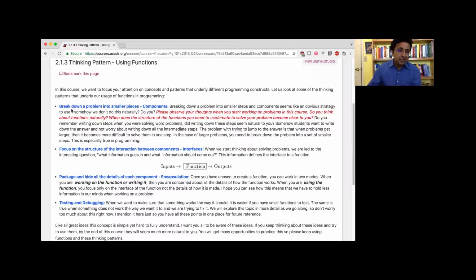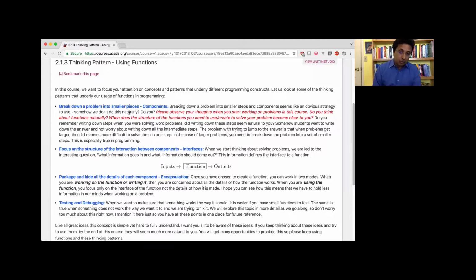So the first idea is to break a problem down into smaller pieces. Now, before we saw the idea of smaller pieces in the last section, where we had steps into which we broke a problem. Now we're going to see a bigger chunk. It's not individual steps, but a whole function, right? And so this idea is already with industrial engineering, we had learned this idea of making things into components. What are the important things about components is, you can solve big problems, difficult problems using components.